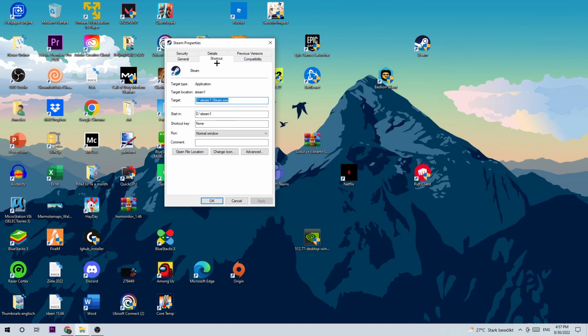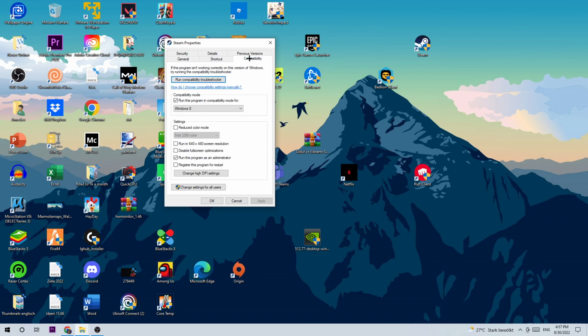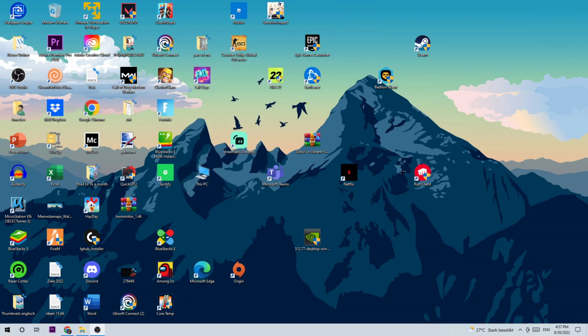Once the Steam properties pop up, I want you to click on compatibility and simply copy my settings. So compatibility mode, enable run this program in compatibility mode for Windows 8. So select Windows 8, disable the disable full screen optimizations, as well as enable run this program as an administrator. Once you're finished, I want you to click apply and okay. I would personally recommend you to restart your PC afterwards. And once you restarted it, you should be able to see this little administrator symbol right onto your shortcut. What I want you to do next is simply double click it and launch it over the launcher.